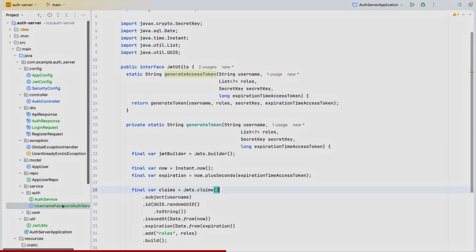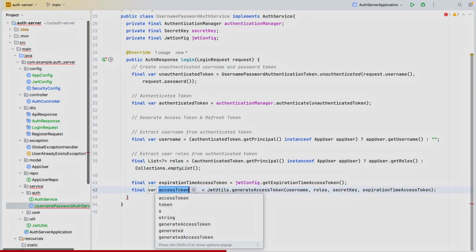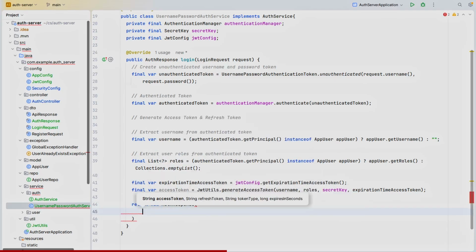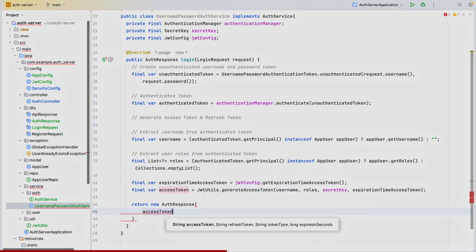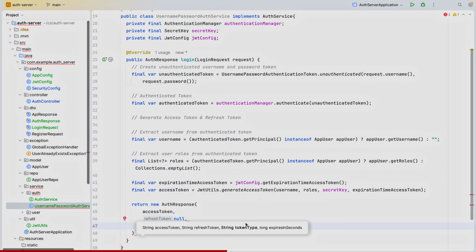Now let's get back to auth service, and from here we will get the access token. Now let's do one thing. Let's create the auth response, and we are going to set this access token for now, and we will not set the refresh token, and token type is going to be bearer.